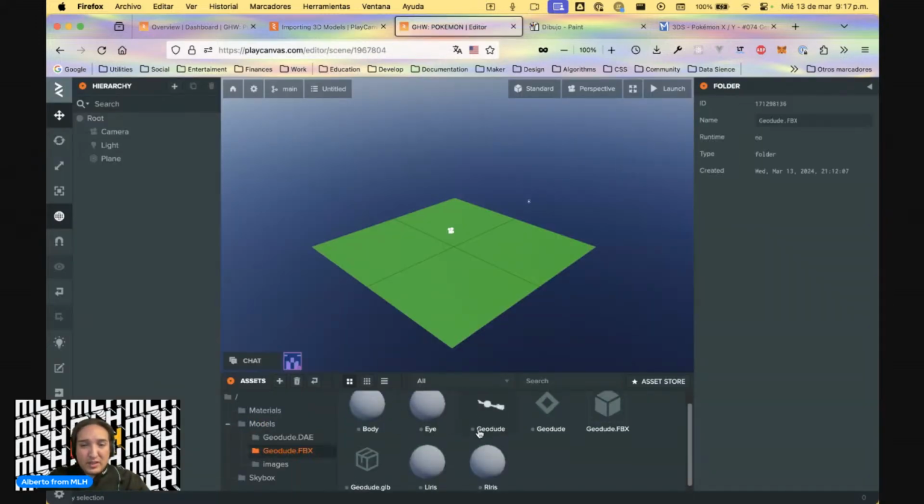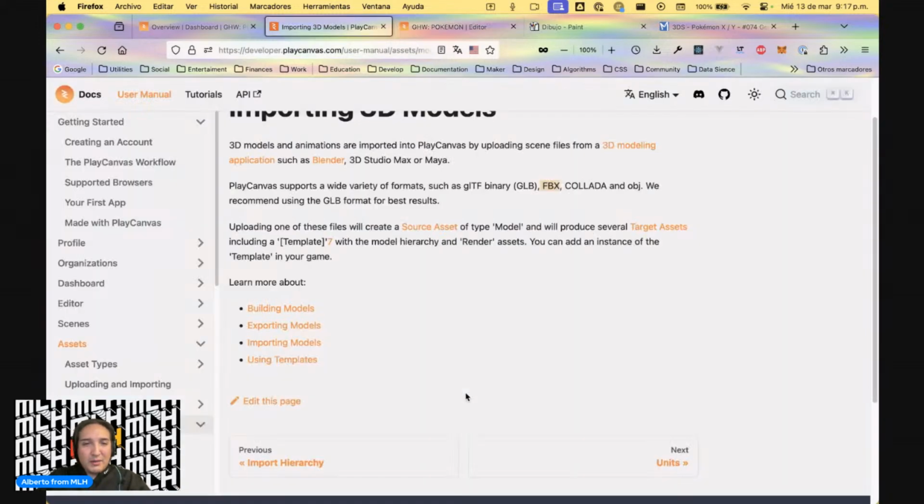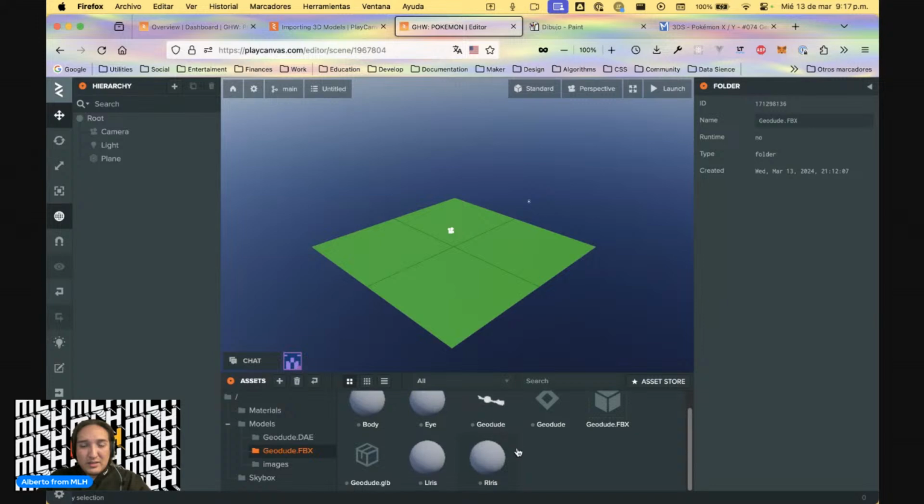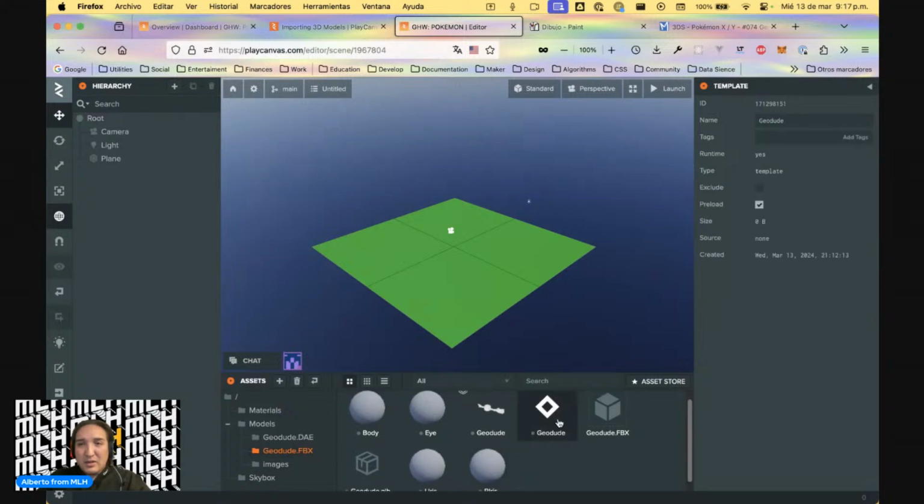Oh yeah, here it is. Okay, that's on me. I didn't think of double clicking on the FBX, and it will produce several target assets, including a template with the model hierarchy. You can add this template into your game. This is the model template.